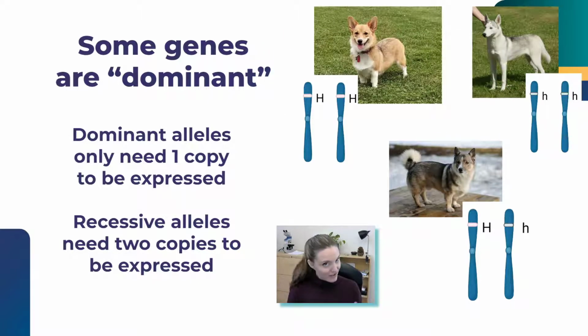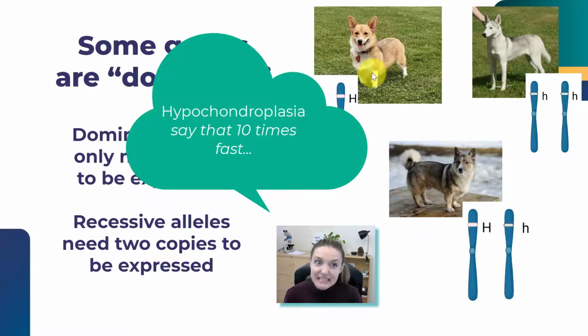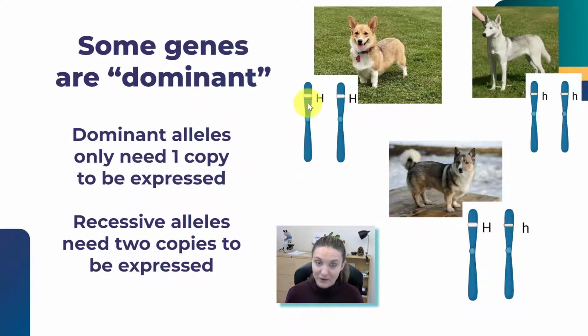Okay, so I have a bunch of dogs here. So this is an example using dogs. In dogs, this trait of having short legs, or what we say hypochondroplasia, this characteristic, comes from a dominant allele. So that means having normal length legs or typical length legs is a recessive allele. So this is why if we cross any sort of dog that has short legs with a normal length dog, typically we get a dog that looks like we take a husky and a corgi. Corgis have short legs, huskies have normal legs. It kind of looks like a husky, but on short legs, right?